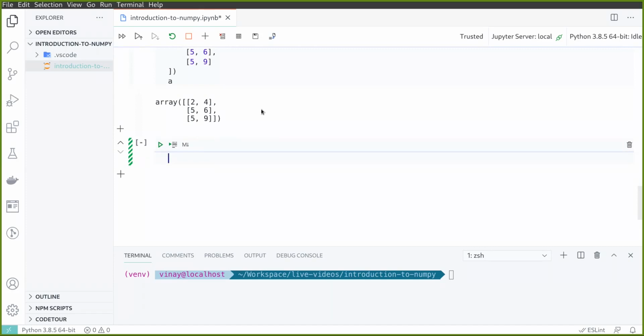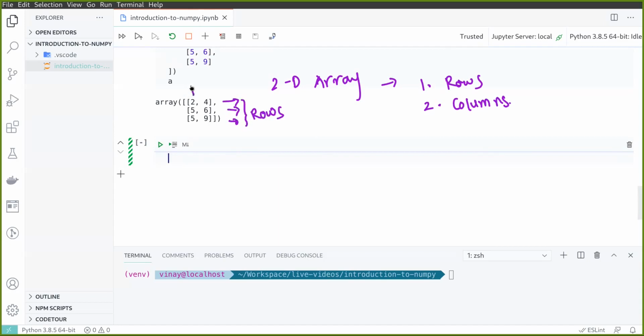We first need to understand these multiple dimensions. When we work with normal two-dimensional arrays, we have first rows and columns. So these are rows, and these are columns.